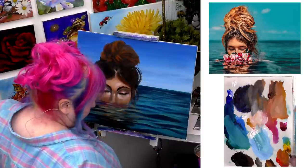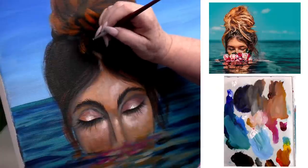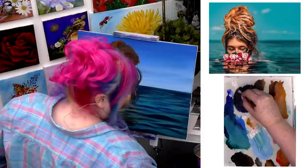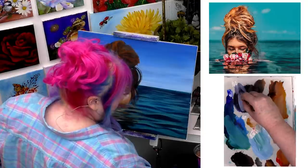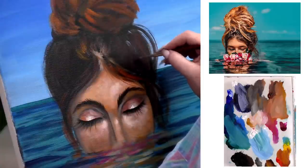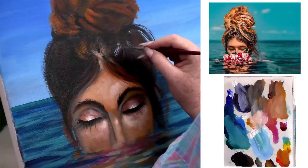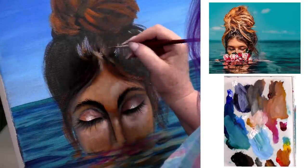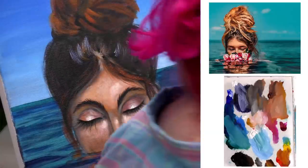The red and the yellow. No, I'm going to actually do the reflection differently than that. I'm going to go into the gray blue. Are you loading the brush with lots of paint, or is it just a little bit of paint? Just a little bit of paint. Come here and I'm going to find some reflections. We're going to do them at first in our gray blue. We're not painting gray hair. We're painting reflections on her hair.